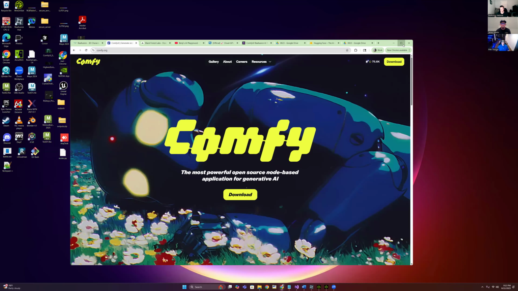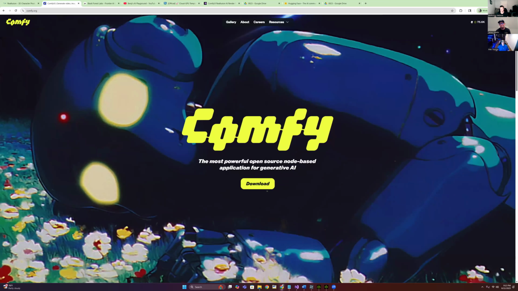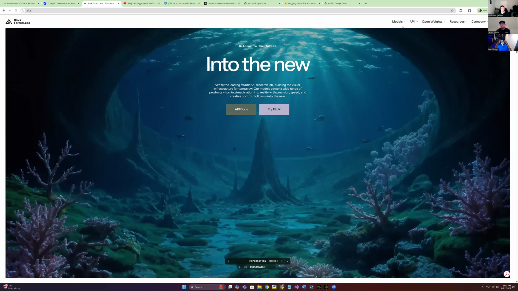So now we're essentially ready to go back and start looking at where we want to go with our workflow. In this case, we're going to run a Flux workflow. Flux has several models that are extremely awesome for working with AI. They produce very high quality results.